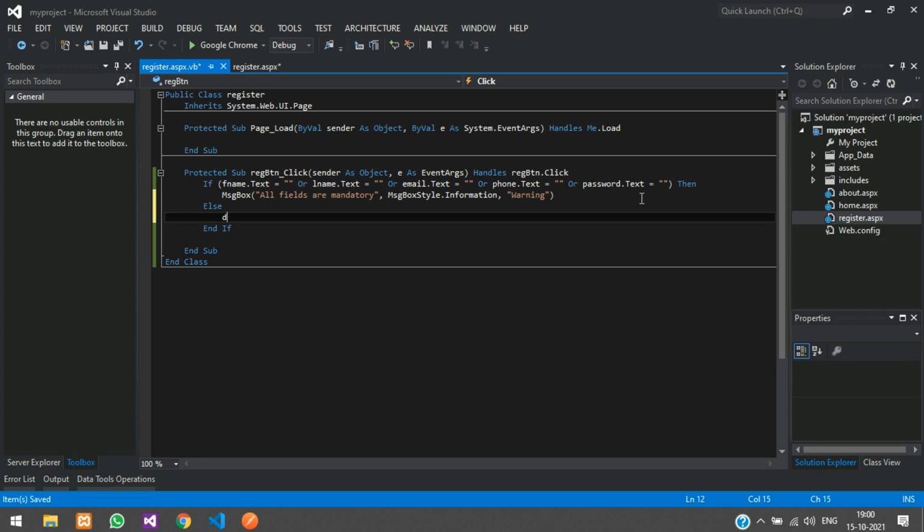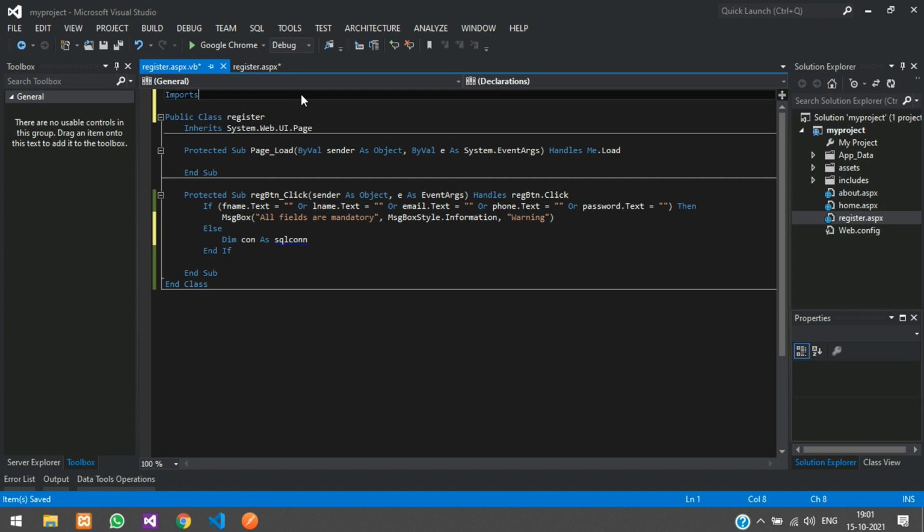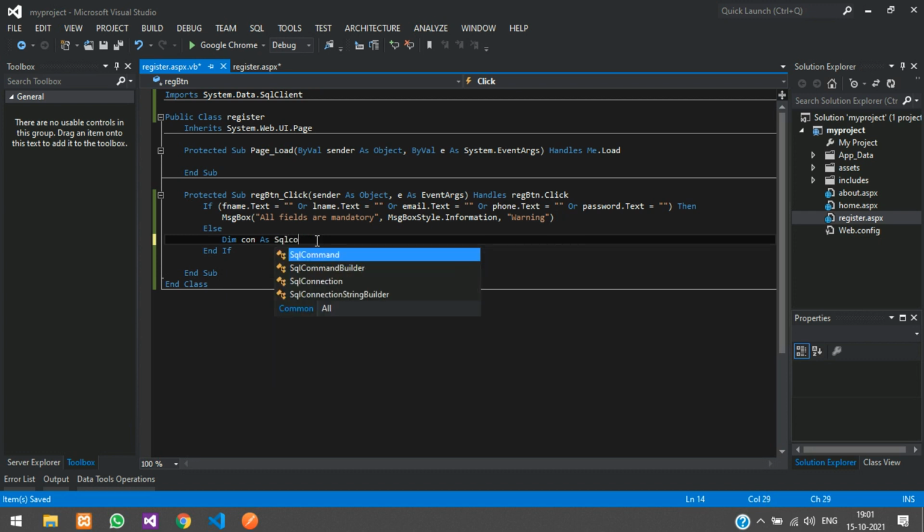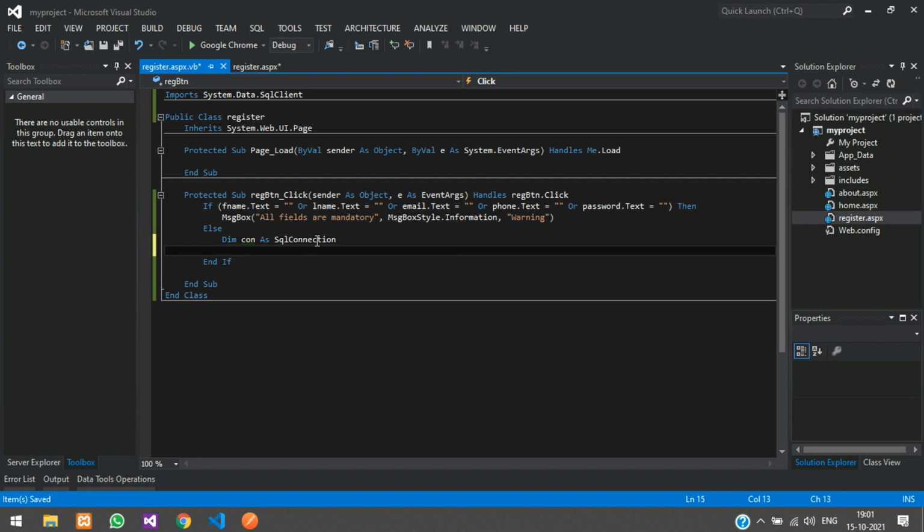So create variables for that: dim con as SqlConnection. We need to import SQL for that, so we'll write here Imports System.Data.SqlClient, and here we need to write dim con as SqlConnection and another variable, dim cmd as new SqlCommand.